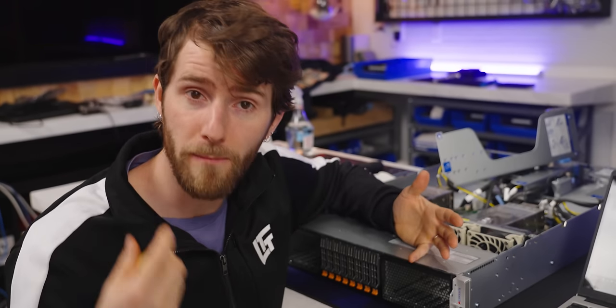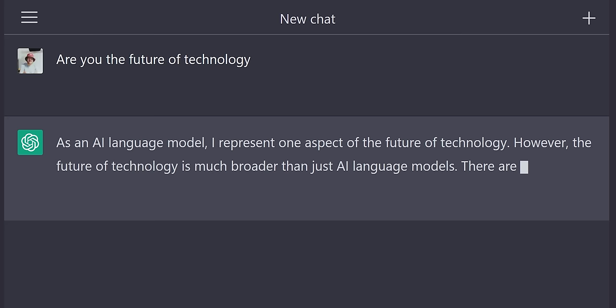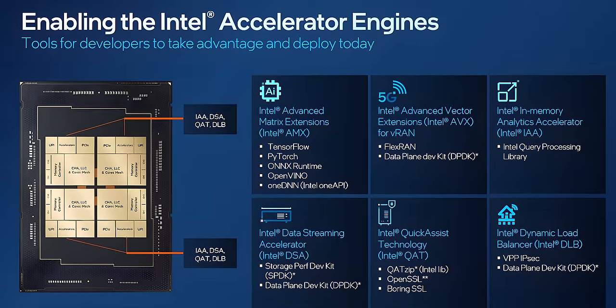If you want a many-core server, Intel's Sapphire Rapids costs more to buy and costs more to run, and they have no one to blame but themselves. Today. But, as we said, Intel is laser-focused on the future, and that future is AI. So they put extra effort into implementing accelerators for AI inferencing and other common workloads directly onto the CPU.